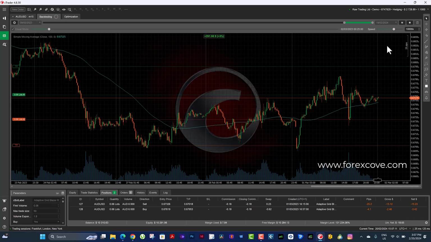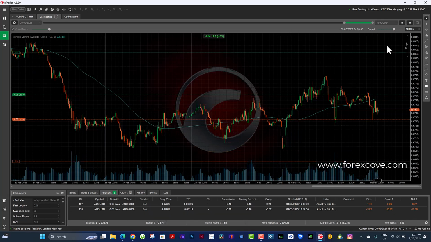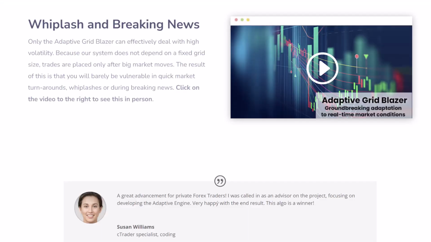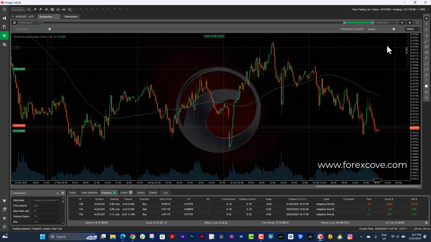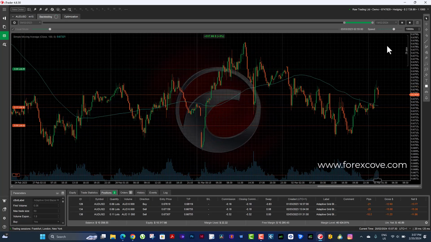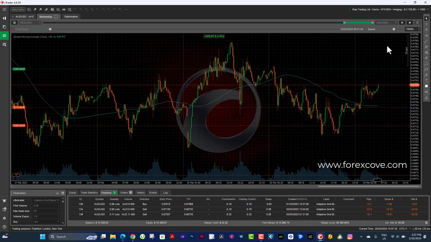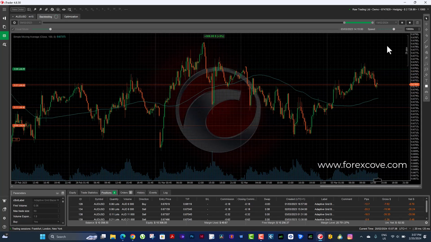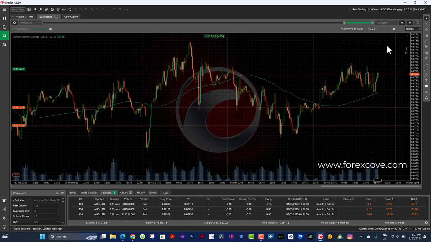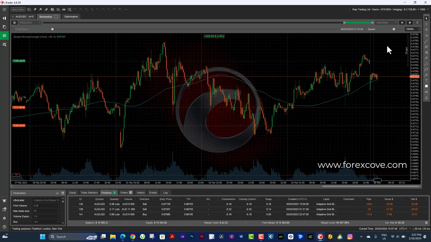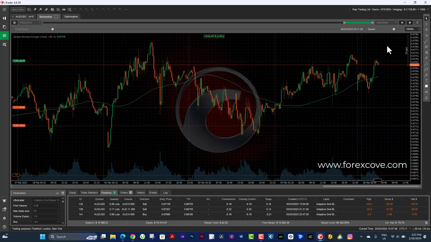An important thing to mention about the adaptive technology this algo features is that when we have news releases, it's not vulnerable because we make decisions after candle close. If you take traditional grid systems, you might operate with a fixed pip size on the euro dollar, for example 10 pips. And we know that during news releases, the euro dollar can move as much as 150 pips very, very quickly, which normally will lead to pressure on the account. It doesn't really happen here. So that's an interesting feature as well. Adaptability to market conditions and advanced risk reward are very interesting features to have.